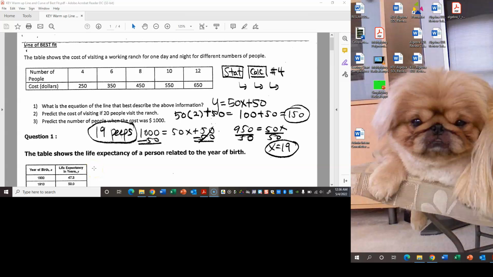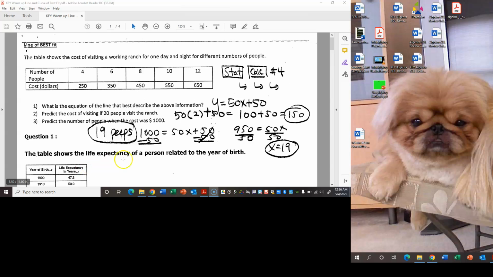Hello everybody. We're going to do some practice problems based on line of best fit. Please open Desmos calculator right now and use this paper and do these practice questions with me on Desmos calculator. Take notes, and as you do these problems, please make sure you write down everything because I'll be collecting the paper at the end.